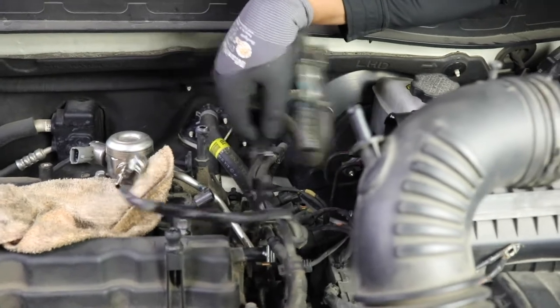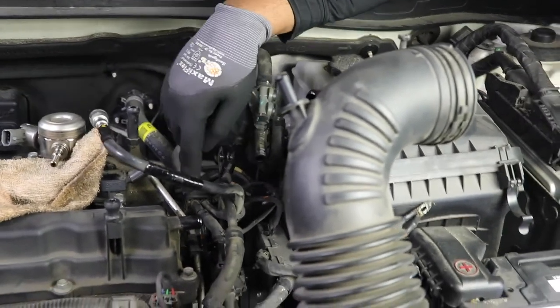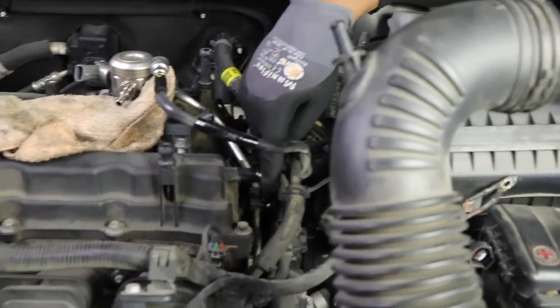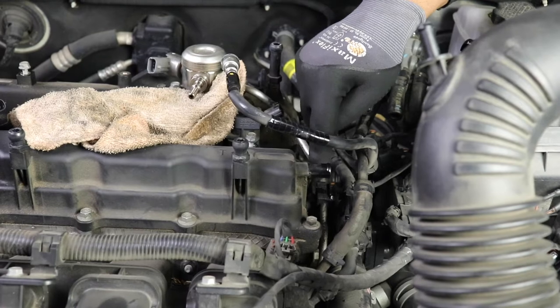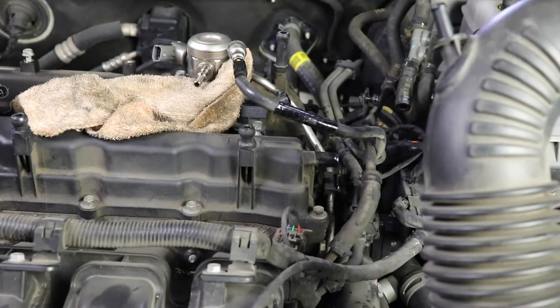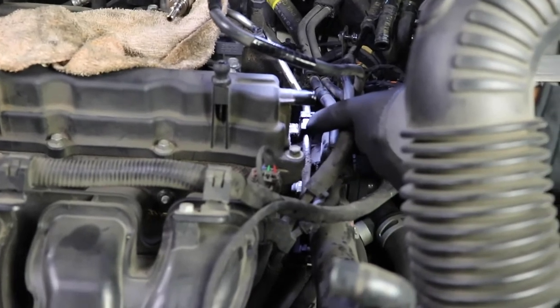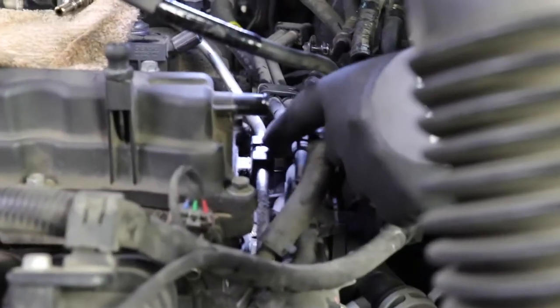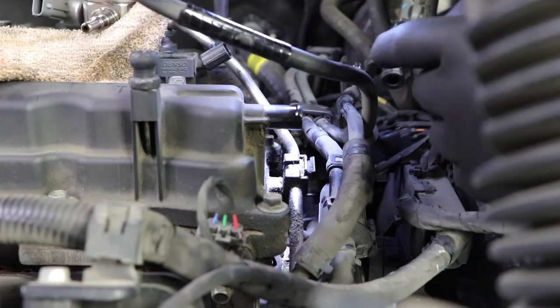So we got this whole piece right here that can go way over here, giving us access to this bracket right here. It has, I think, a 12 millimeter bolt that needs to come off, and then that will relieve the pressure on this, and then we can get to the bolt here and actually get this thing out of the way. So let's go ahead and do that.